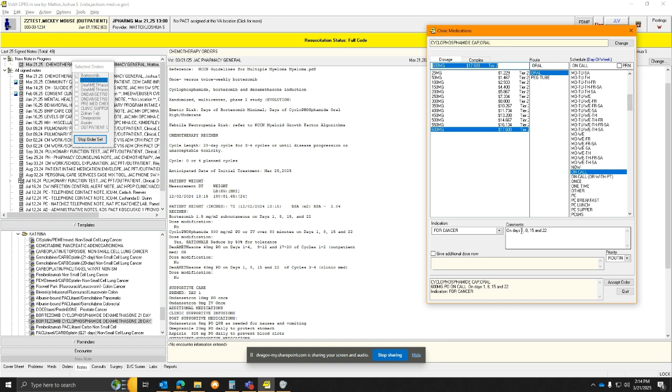Even though this patient is getting this every 7 days, if I were to put this on here weekly, it will look for it specifically at every 7 days. So if this patient's first dose was Monday, it would expect him to get it again the next Monday. If he came in on Tuesday, this order is not going to show up in BCMA and it's going to mess it up. So leave a lot of this the same as on call.